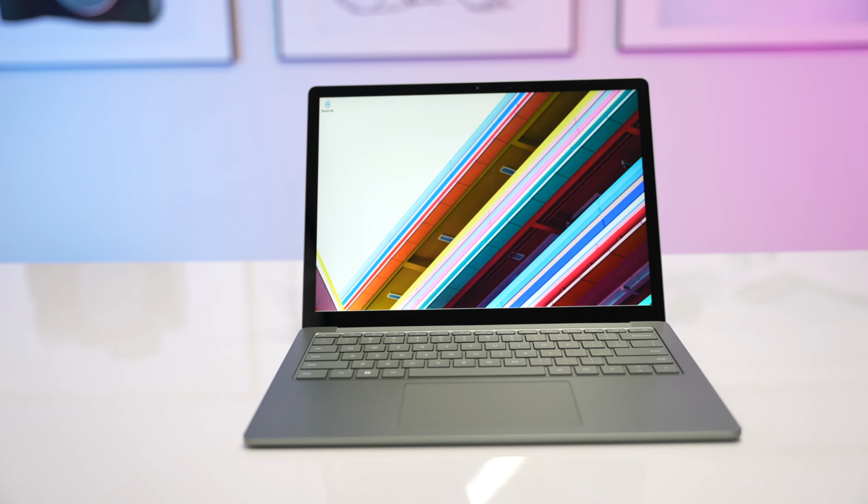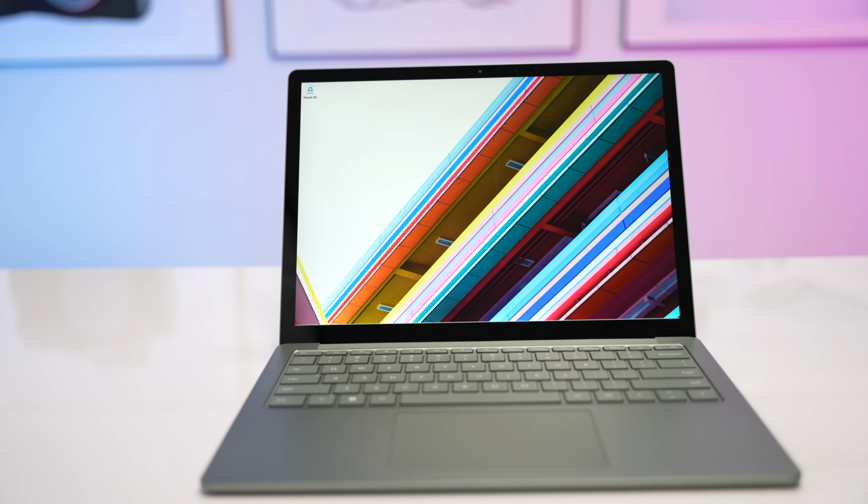But I get touchscreen. I get a higher resolution screen with its Pixel Sense magic, and the colors look magnificent on the Surface Laptop. Same with the Surface Pro, where you even get 120 Hertz. And so I think that's where Microsoft have been smart, and some of these other guys are still going to catch up because Dell has the same issue.